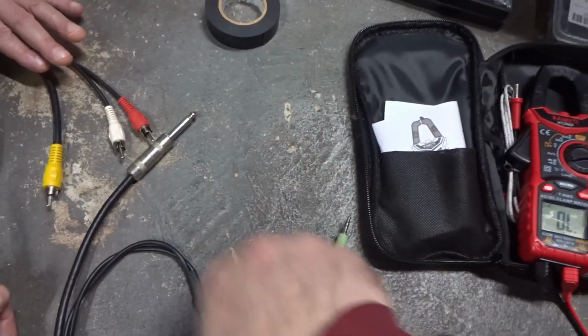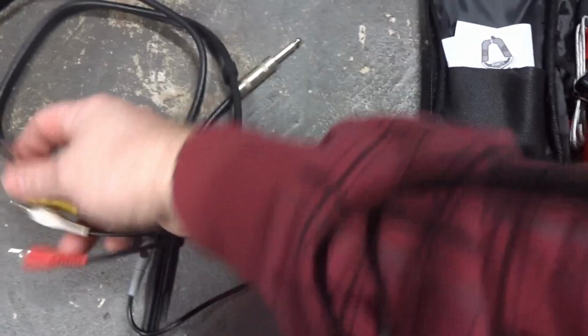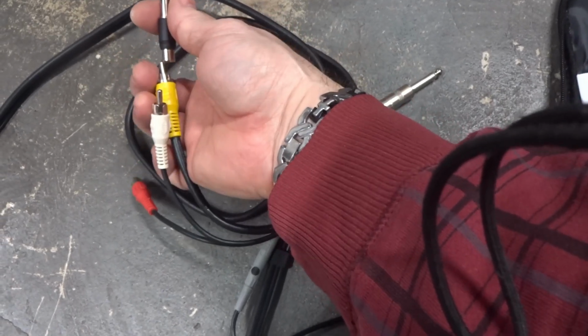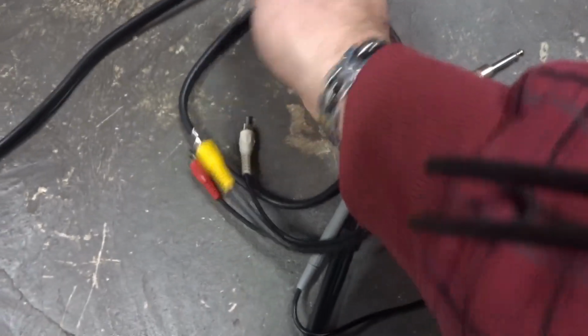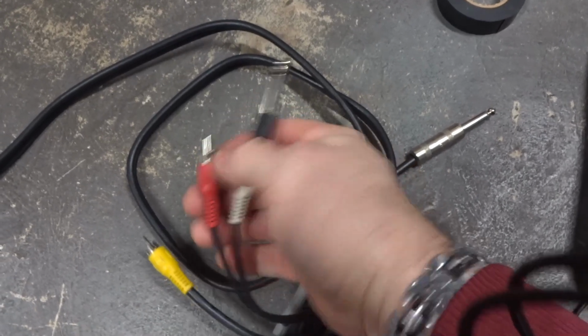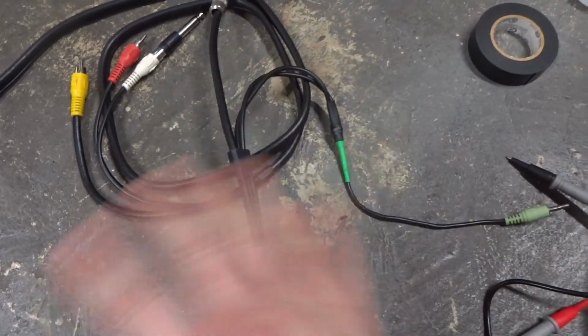So we got continuity there, and now we'll do the tip on that one. So we got good continuity, we know the cable is good, and now all that's left is take your TRS RCA, and you can stick it onto here, use it as a mono, or you can take the two of them and stick it on as stereo. You got 3 cables, left, right, and mono all in one.